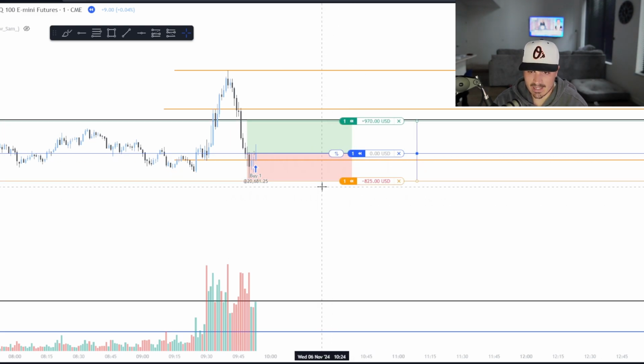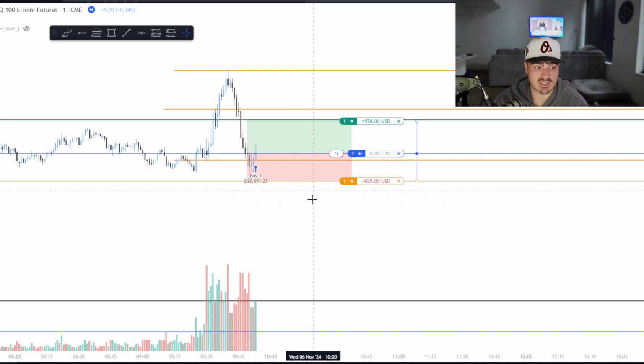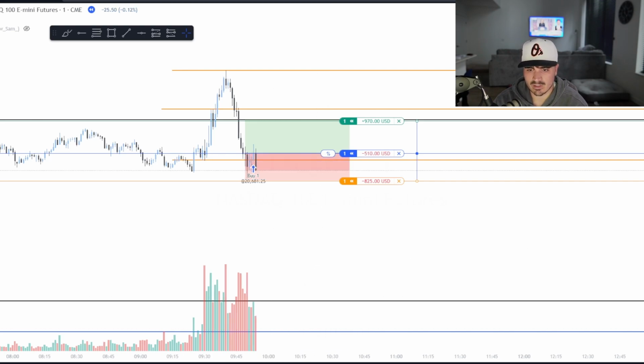So we're looking at close, a little over a 1-to-1 risk reward. Ideally, you want to keep a 1-to-2, but anything a little over a 1-to-1 I'm comfortable with, as long as you keep above a 50% win rate. And this strategy does have above a 50% win rate. So we're going to play this thing out.